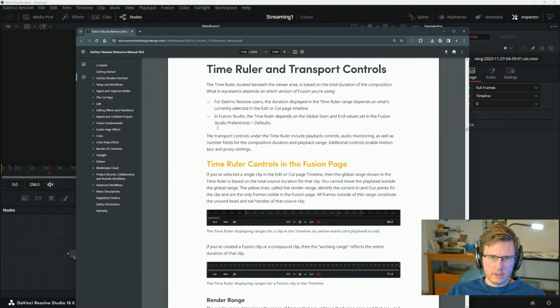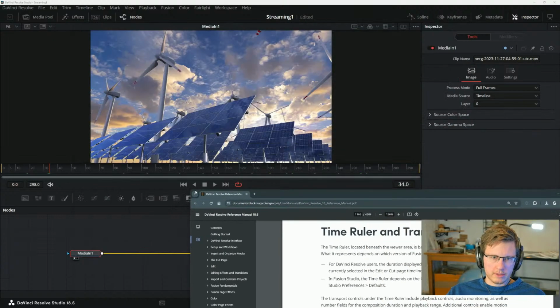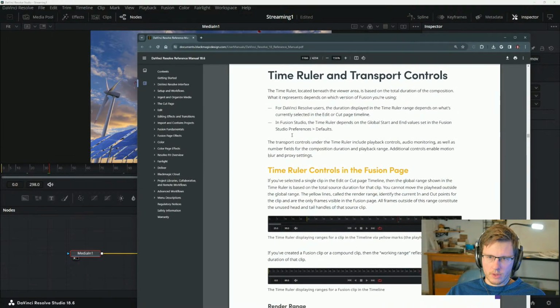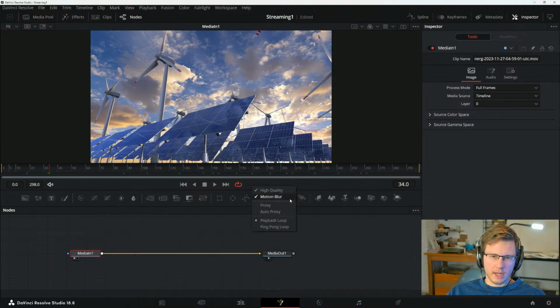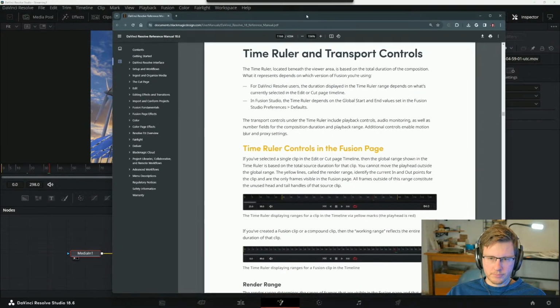Okay, there's little things here. The transport controls under the time ruler include playback controls, audio monitoring. Yes. Okay, so this. Audio monitoring as well as number fields. Oh, is this the one where, yeah, I've seen this. If you right click, you can turn it on and off. That's good to know. And ping pong loop. Oh. Cool. Additional controls enable motion blur and proxy settings. Yes. Okay, so time ruler controls in the Fusion page.